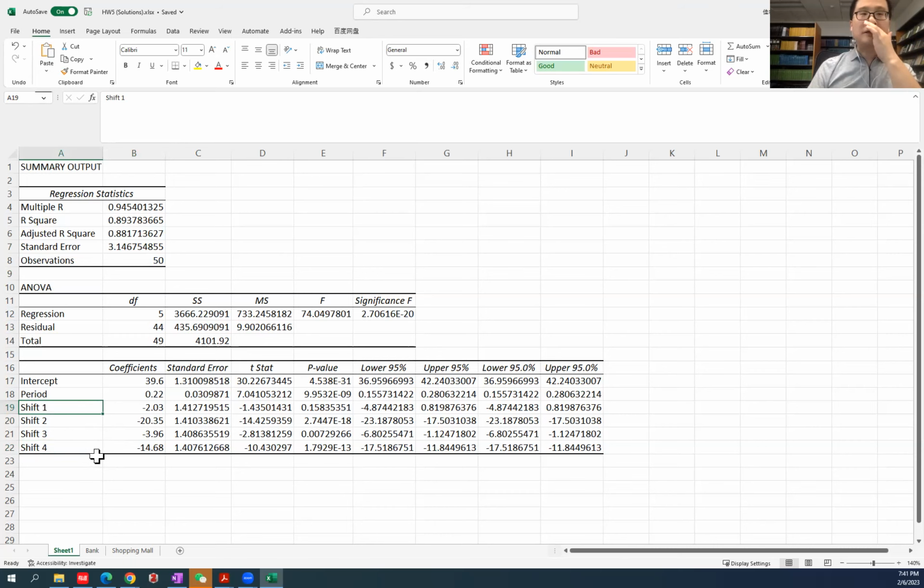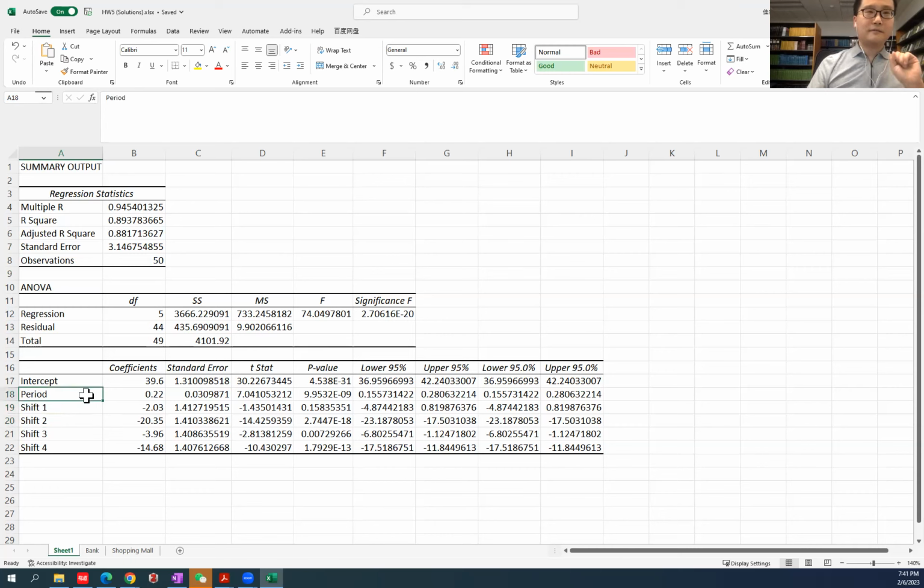So although usually we apply the term saying holding everything else constant when we describe effects in a multiple linear regression, we also need to remind ourselves what it means. In this model, it won't make sense if we assign a new value to shift 2 without changing the value to the other shift indicators.